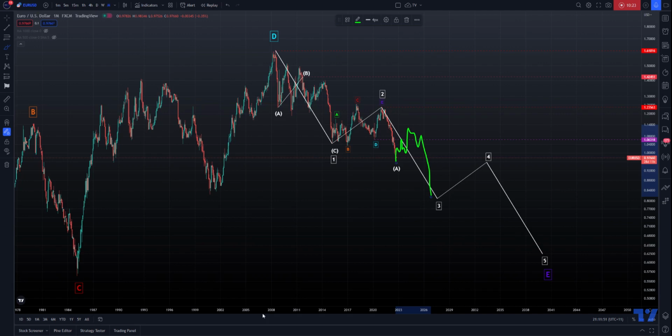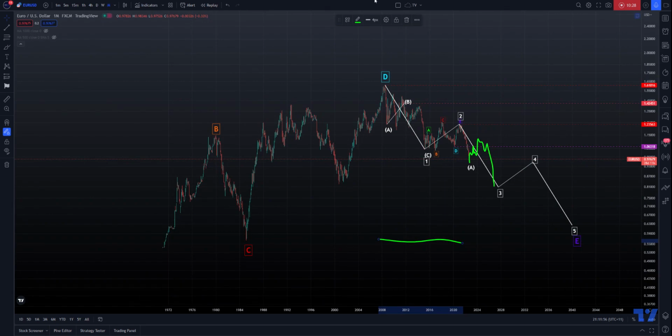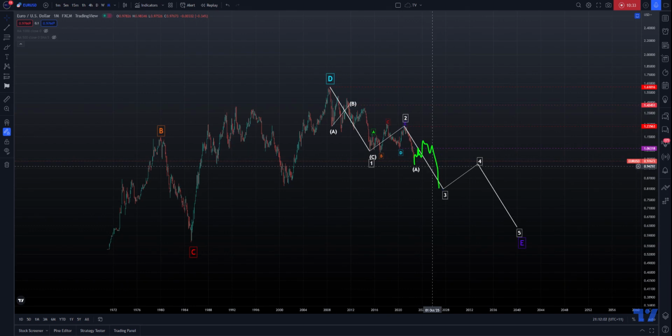So basically, when it comes to this type of thing, there's only one possible scenario that can happen once this is complete, and that is the whole move is retraced all the way back up to the highs, right? Now, depending on what this entire pattern is, more than likely, I would say that it would be probably a zigzag, a large zigzag pattern.